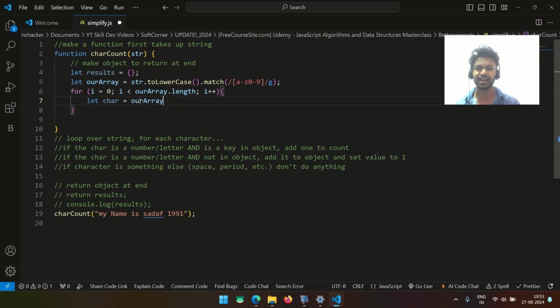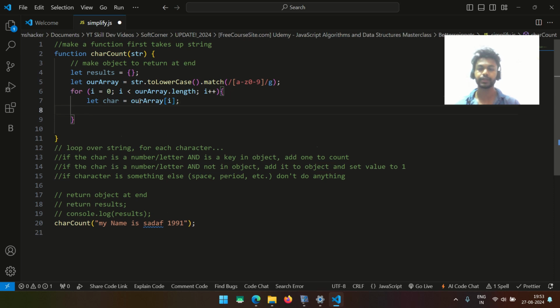Our array at index i, right? It's very important because using this only we introduce our array into the for loop. I'm sorry, I'm very bad at explaining this array thing. It's never been easy for me to explain concepts like this about array or anything, but I'm trying.